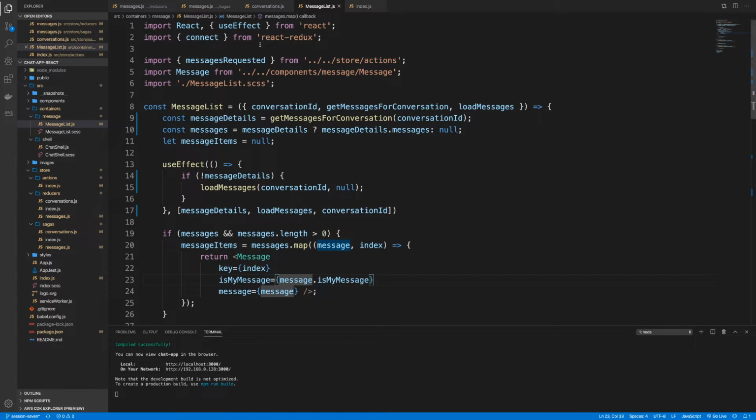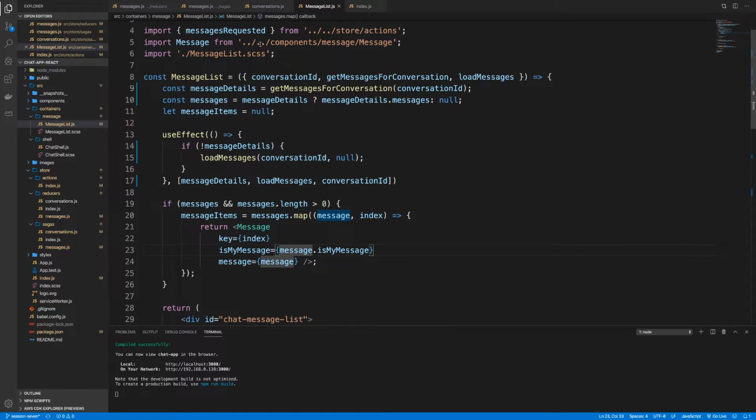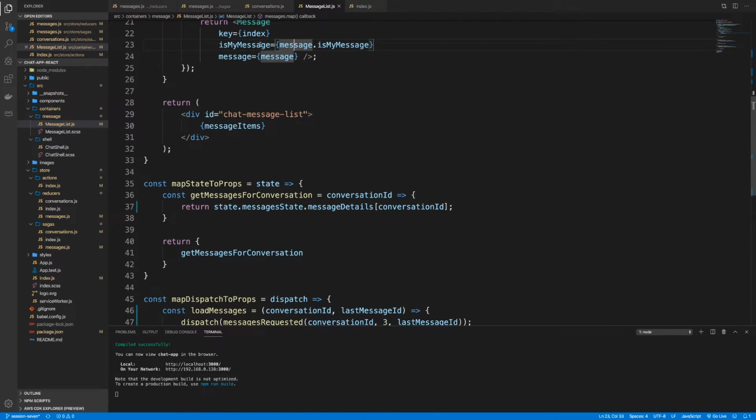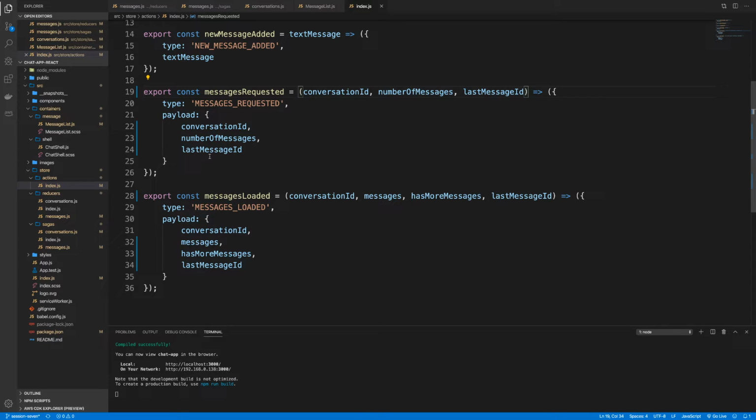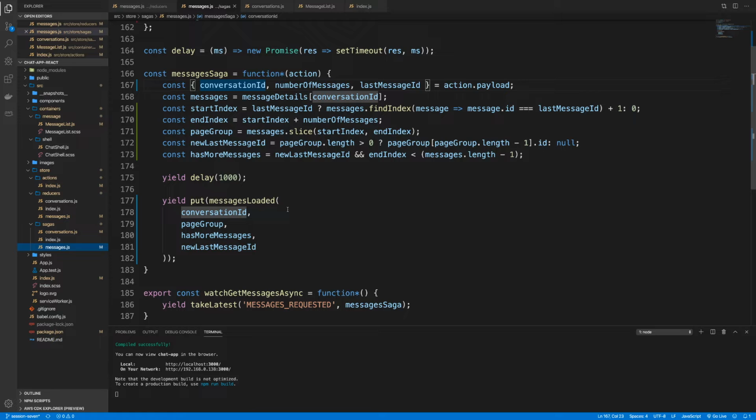Message list. I mean, the obvious place to potentially put this is where I call load messages. No. Maybe just in the saga, I'll just delay it. I think that's probably the best option.